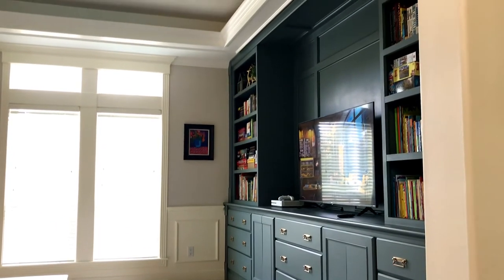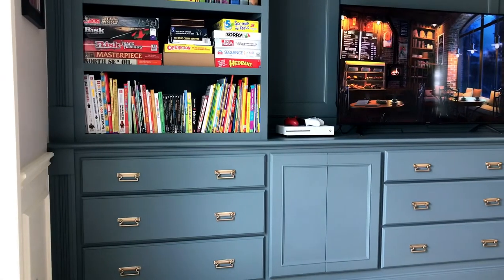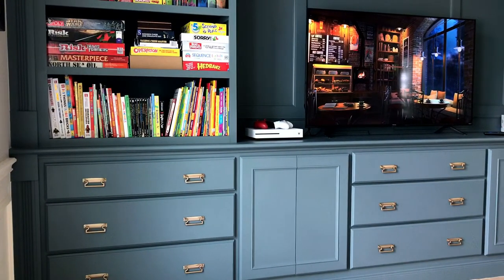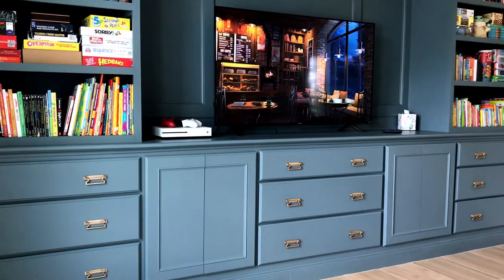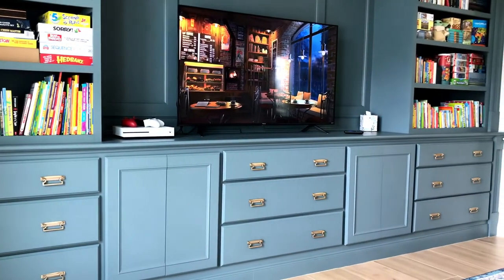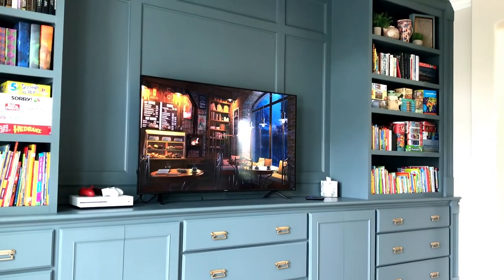DIY and remodeling is my full-time job — I support myself through a blog and this YouTube channel, so I get to spend a lot more time on DIY and room remodels than the average person probably ever would. If you've been paying attention to the costs I've been mentioning, we spent around $1,800 total for this family room makeover. That is well worth it for us — we are in here every day now and loving this room.